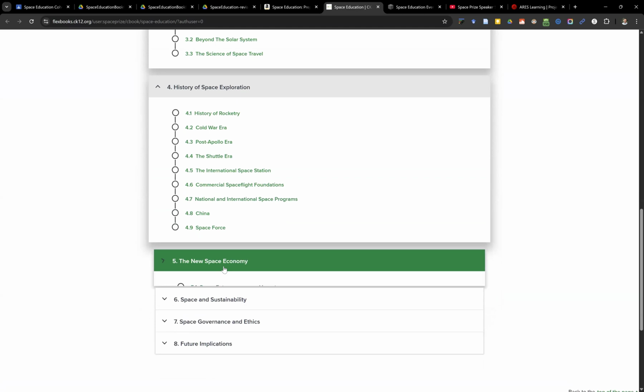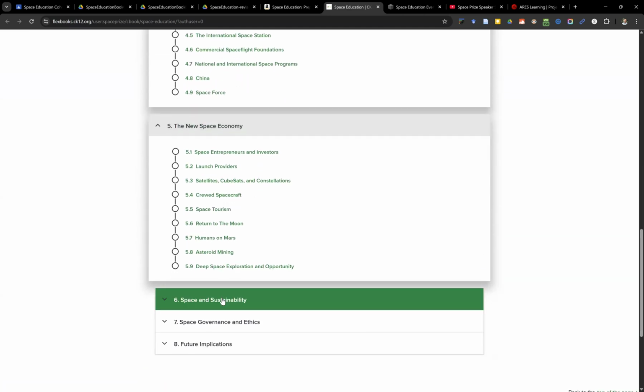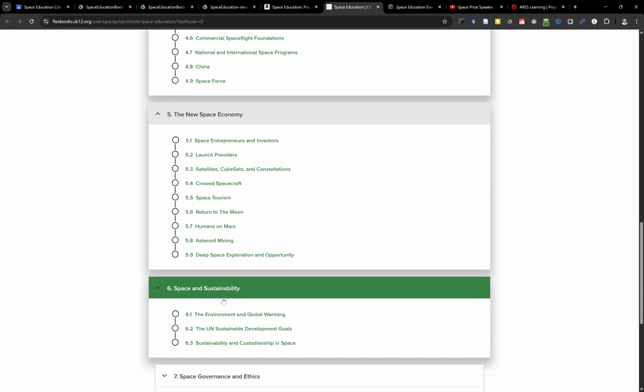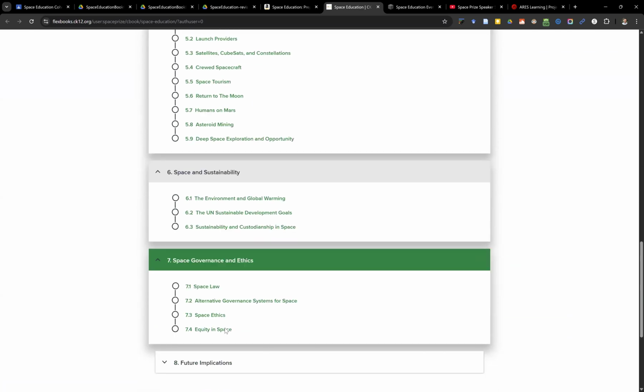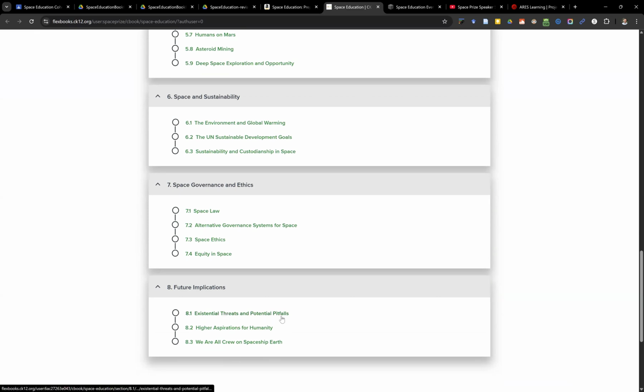It sees other elements of what's happening in the new space economy. It gets into issues of space philosophy, like the session Jessica and I were just in, and space and sustainability, governance and ethics, and future implications like avoiding existential threats and achieving our higher aspirations for shepherding the terrestrial biosphere through the solar system and beyond.